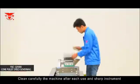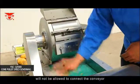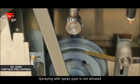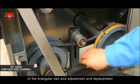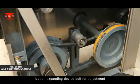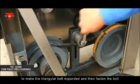Clean the machine carefully after each use, and sharp instruments are not allowed to touch the conveyor or pressing vegetables belt during cleaning. Spraying with a spray pipe is not allowed. Examine the tightness and wearing conditions of the triangular belt, and adjust or replace it if it becomes flexible. Loosen the expanding device bolt for adjustment to make the triangular belt expanded and then fasten the bolt.